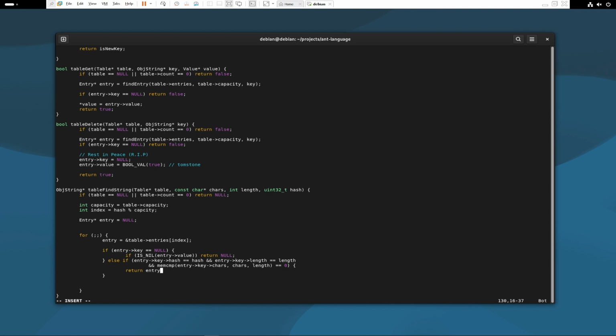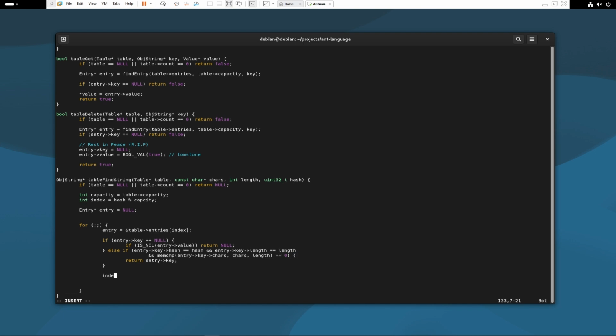We will increment our position by 1, and also we need to add modulo capacity so we avoid exceeding the capacity of our table. And finally we return null if all has failed.